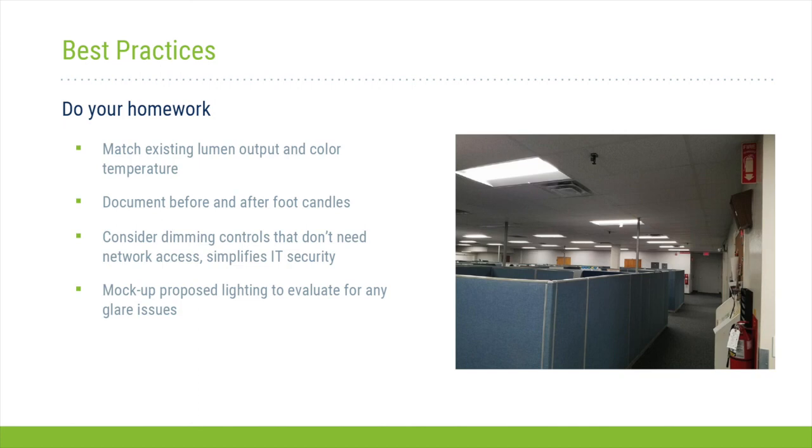That's something you definitely want to take into consideration when you're changing your reflected ceiling plan on an existing one. And I think I heard someone mention before, it's always a good idea to do before and after foot candle readings. It's always a good idea to do mock-ups, and you just cannot get enough information from the occupants themselves. They're the ones who have to live with it, so you can save yourself some grief in the long run if you do some front-end communication with them right from the get-go.